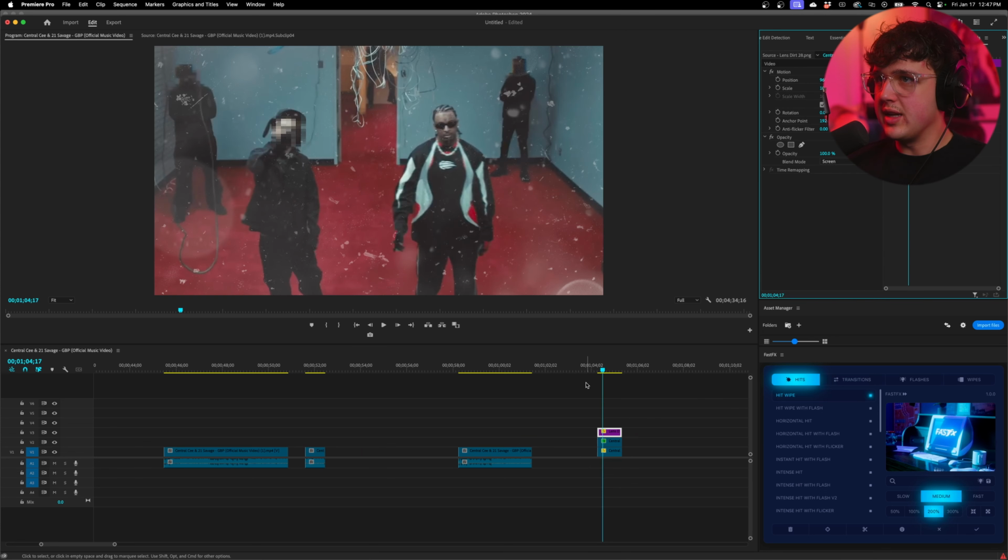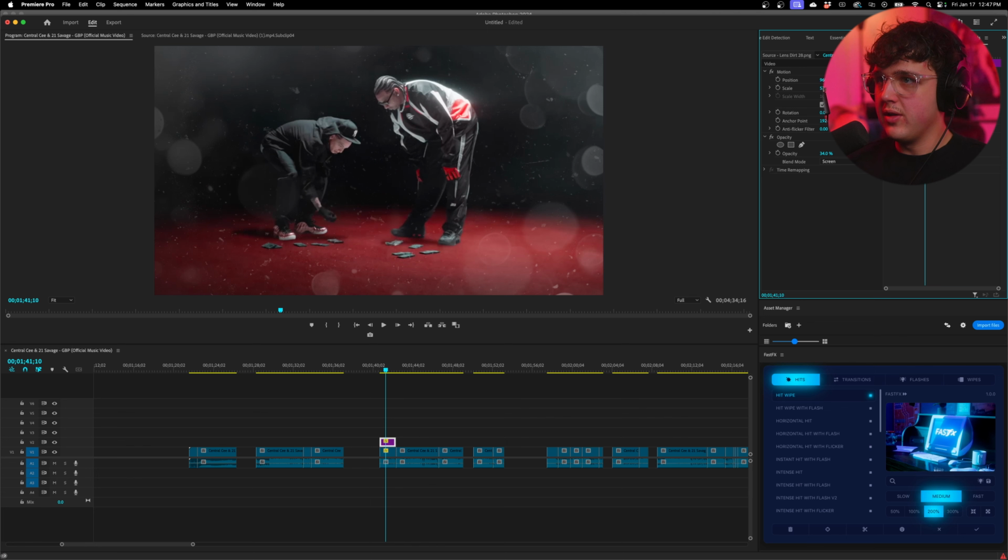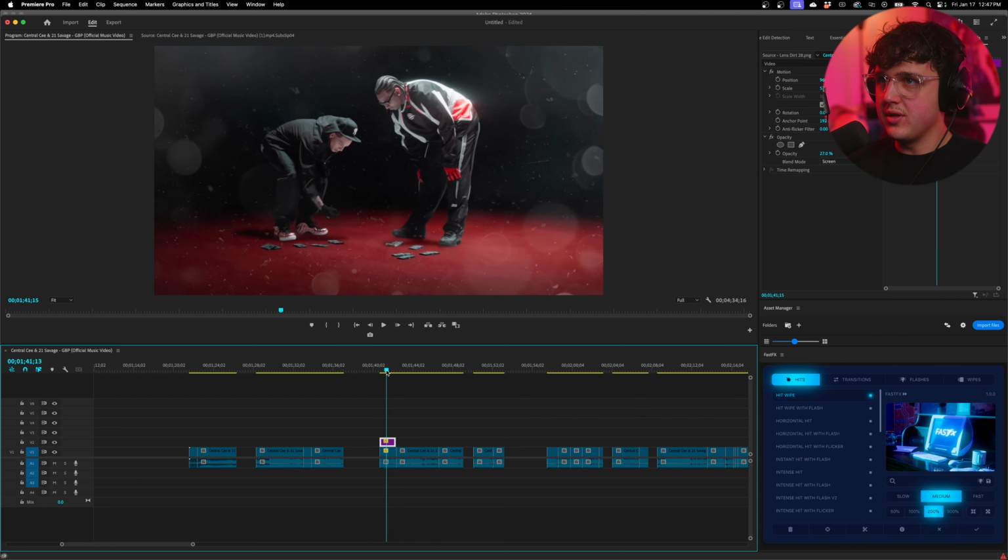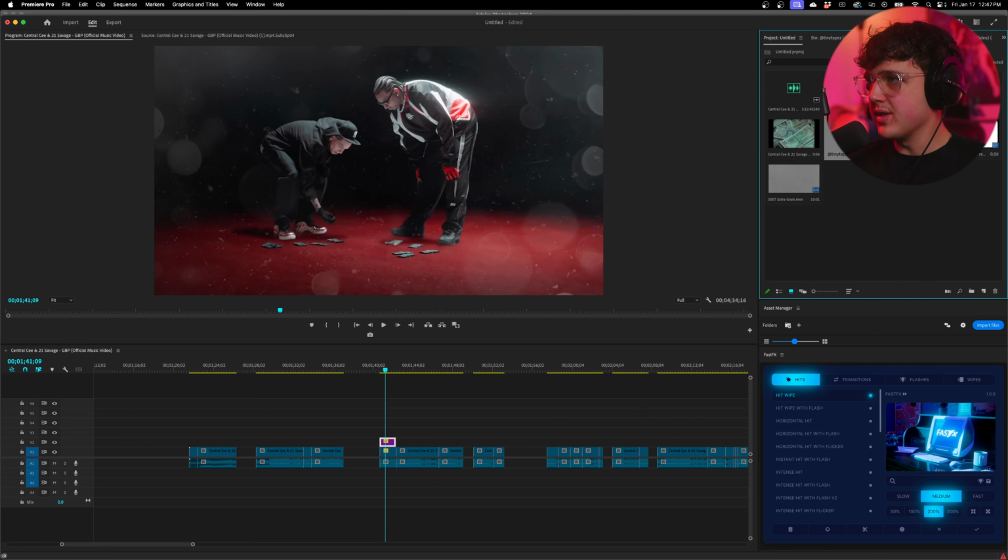And you guys can see how much texture is added to the borders, especially if we zoom out. You guys can see how much more depth is added. And if you want to go ahead and turn down the opacity as well, it also makes it a little bit cooler. Let's go over a couple other ones inside of the pack here.